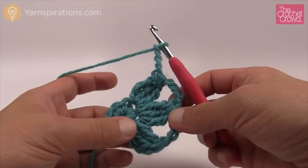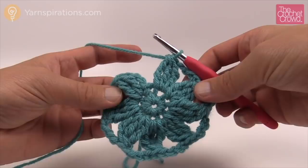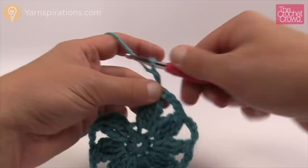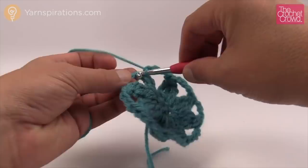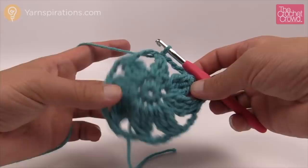So I'm getting my last cluster in. I can actually count eight of them here, and I want to chain four. One, two, three, and four, and I want to join it to the top of the beginning cluster that we did. So it's right over here. Okay, so I want to fasten off, and I'm only going to show you how to fasten off and change over once. So here it goes.